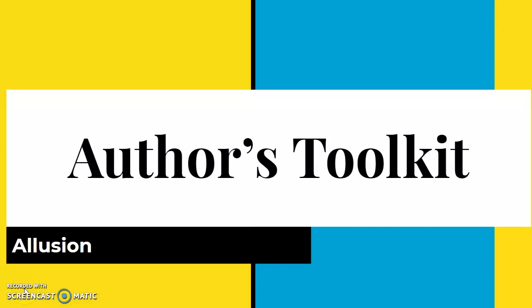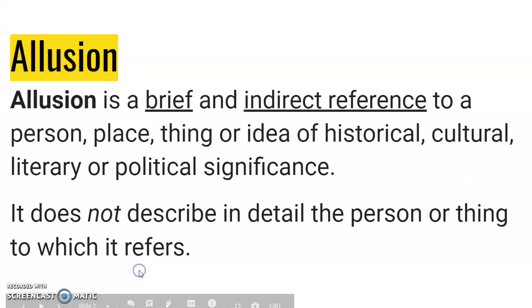Now we're going to be talking about some figurative language. These are different types of tools that an author uses to make their language more interesting. They also help a reader to understand things a little bit better without the author having to provide detailed explanations. And the one we're going to refer to right now is called an allusion.